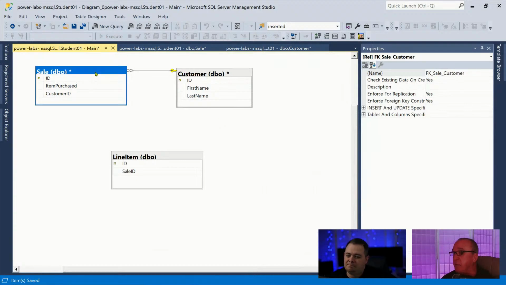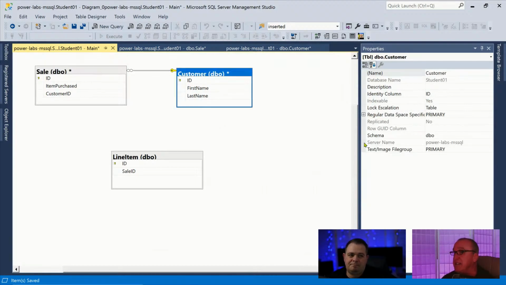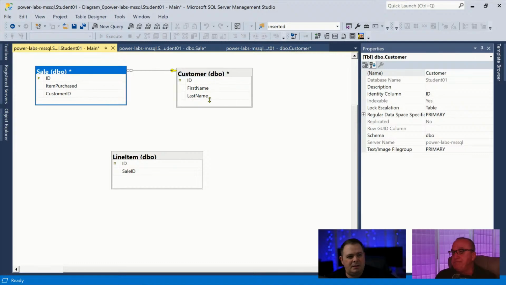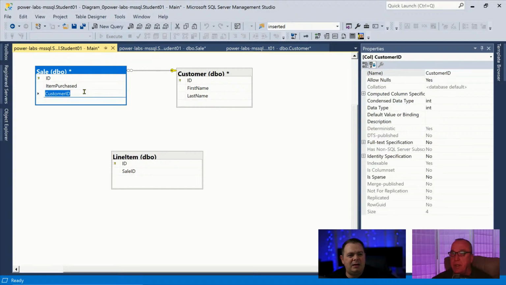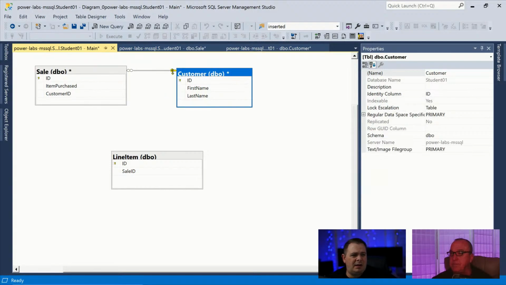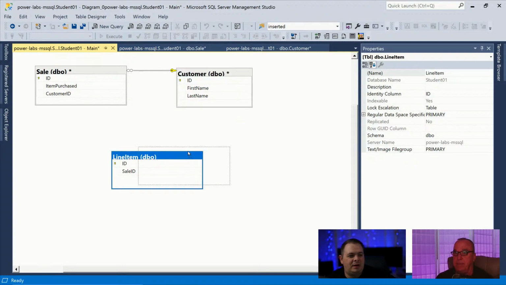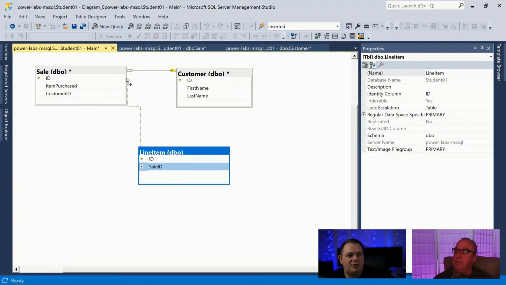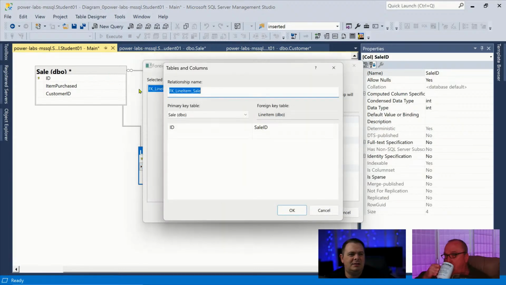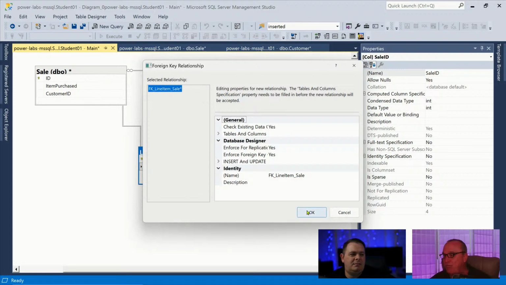In this case, you're saying a foreign key. This means the constraint is that we're allowing duplicates in this. Because it's a foreign key, it's a key, but we're allowing duplicates in it. Yep. So for any sale, we want to have an ID that actually exists over here. And you see we've got a key there. That's the one side, and the infinity symbol, or the 8 on its side, is the many side. And we could do that again here. Here's the sale ID. I'm going to drag that over to the ID of sale, release, and click OK.